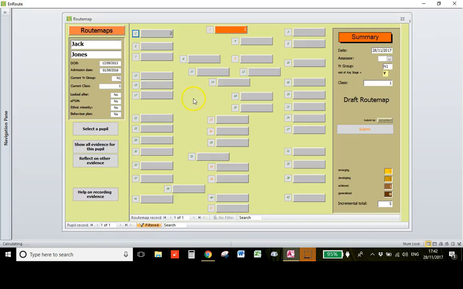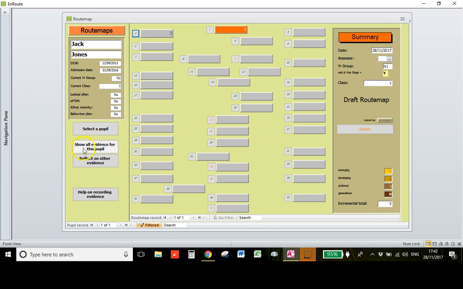And when I close it, you can see that developing doesn't colour the box, only achieved and generalized colour it, but you've got an indication that it's there, and developing is scored there, and the incremental total is increased.